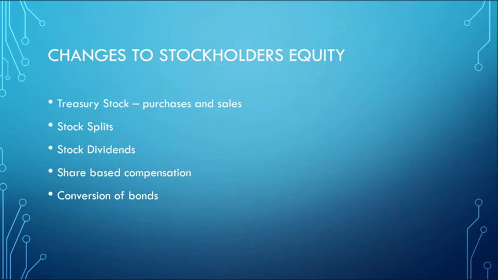More common is what we call share-based compensation. Now, this is where employees, instead of being paid in cash, are being paid in some form of stock options, or what we call restricted stock, which is simply stock that the company puts restrictions on for the employee to sell. So the employee can't sell it for a certain number of years, or cannot do certain things with it for so many years. And all of these really come with some kind of restrictions so that they keep employees with the company. So how do you deal with stock-based compensation?